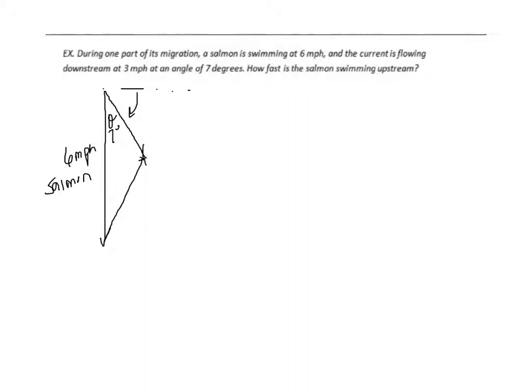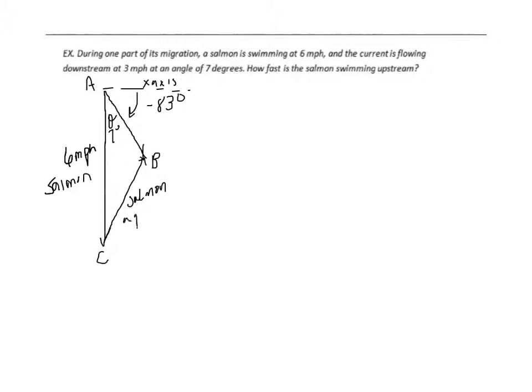So this right here, if this is the x-axis, is negative 83 degrees. Because notice that it's from the x-axis to that. And since it's going in the clockwise position, it'll be negative. Okay, so what we want to do here is I'm going to put some letters on here. This is C. This place where those two vectors come together is B, and then this is A. So what I want to do is I need to find the length or the magnitude that the salmon is swimming against the current.